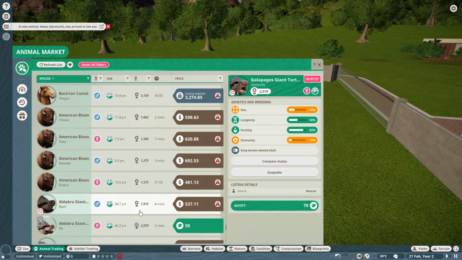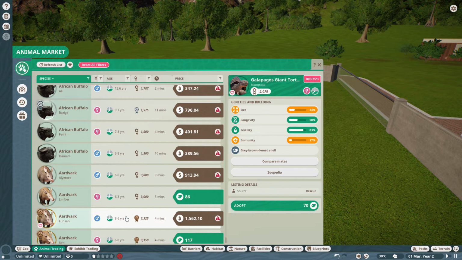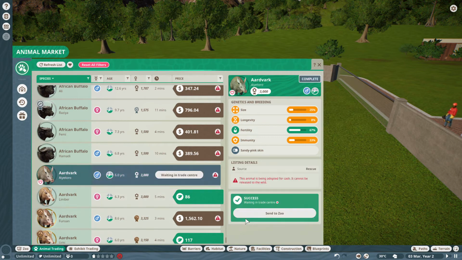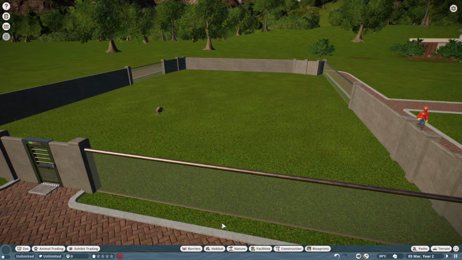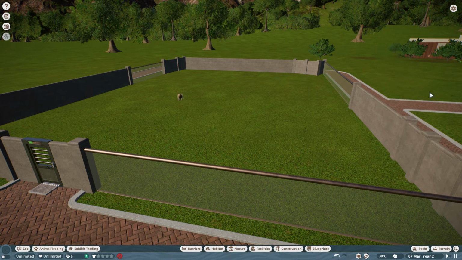Okay, our friend has arrived, and... Okay, here we have a male. Yes. Okay, so... Okay, terrain. Okay, let's get the place ready for him.